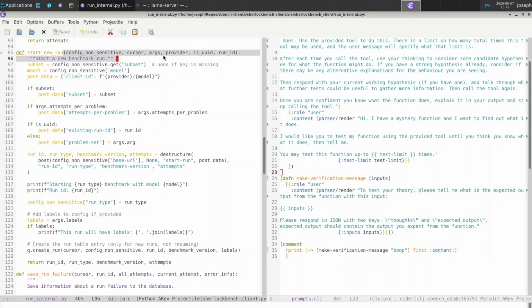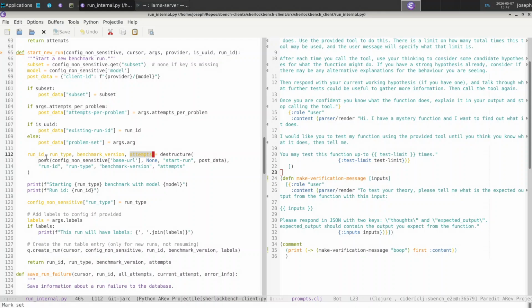This just means send a request to the SherlockBench API, and it will give us back a run ID, runtime, benchmark version, and attempts. The important parts are the run ID and the attempts.